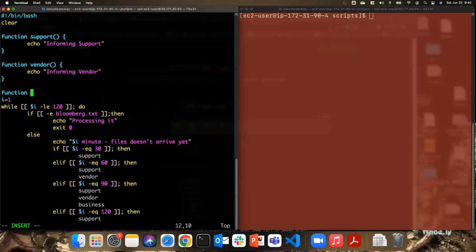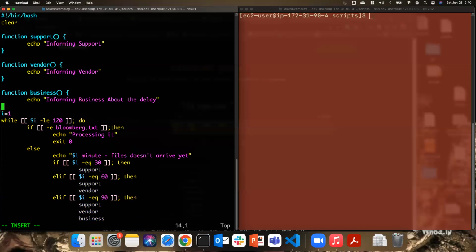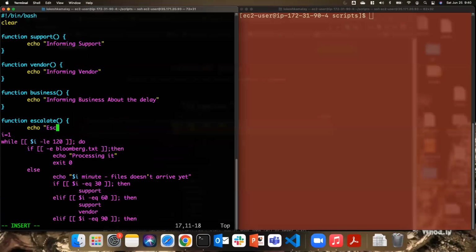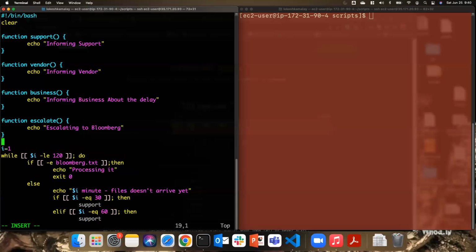Another function we have is business: informing business about the delay. So you'll be drafting an email here actually. We can use the sendmail command to send an email as well. Escalate. Done.